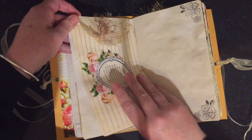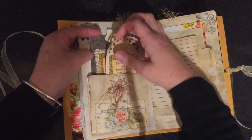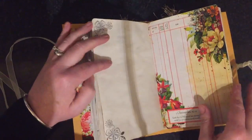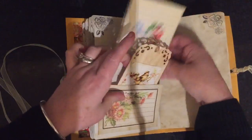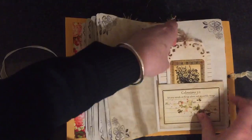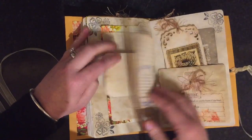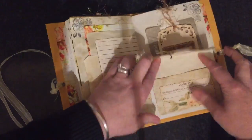It's a tuck-tuck with a large journaling card, and that flips up and flips down — you can write on here. That's folded in half as well. These are all folded in half. My hands are absolutely freezing — I'm in my kitchen like I said and it's so cold. That flips up, flips down.